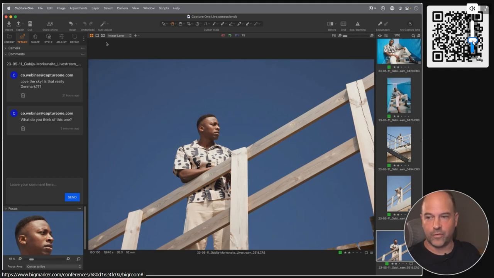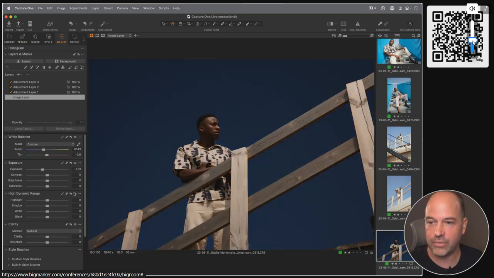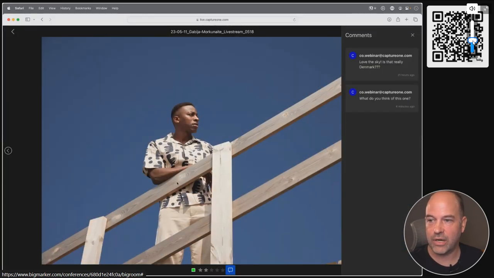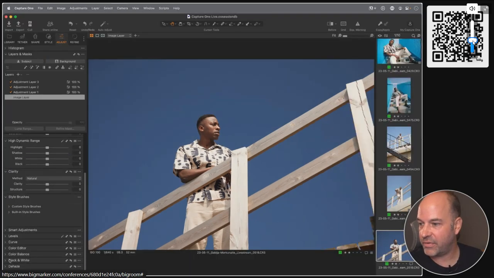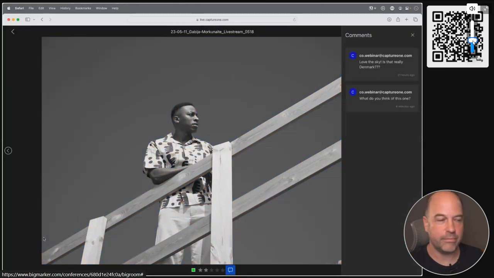So they're not getting the full raw data. It is color managed as well. So if I was to adjust this picture like so, and then we go back here, see, already it's updated. So if I brighten this guy up, then you'll see straight away. So you are seeing how the picture looks. So even if I go to black and white, turn black and white on, there we go, like so. So they are seeing a real-time output of what's going on in Capture One. So they can follow along with you.